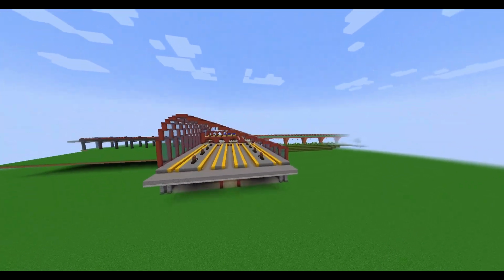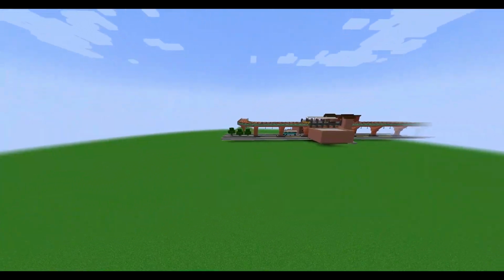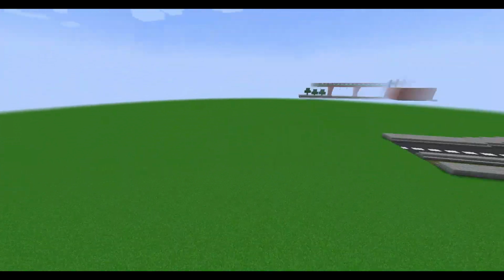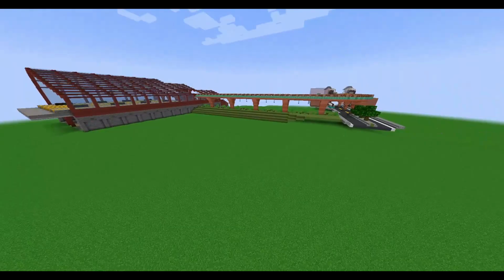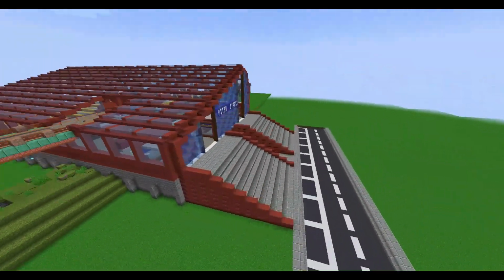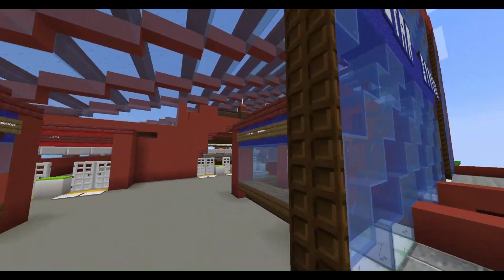And then obviously the Staten line is going to have to come from Imperial Central. I think I'm going to make it come out a bit further, come round, have an intermediate station somewhere around here, come back in, and then come to Vitar Street. But that is pretty much the station so far. I don't think I've missed anything out.